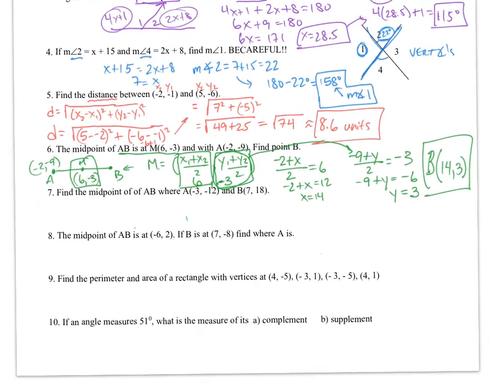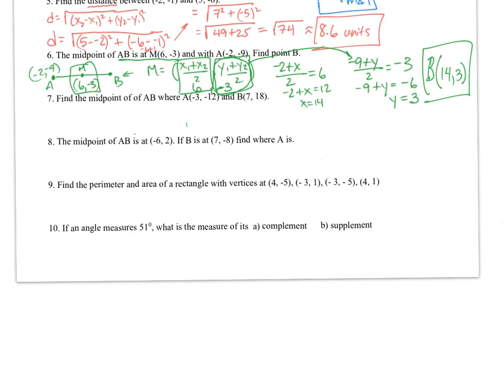Moving on to number 7. On number 7, we are given that the midpoint is what we need to find, and we're told here's the two endpoints. So now it's just straight up midpoint formula of x1 plus x2 over 2 comma y1 plus y2 over 2. This is x1, y1. This is x2, y2. Substitute the values. Negative 3 plus 7 over 2 comma negative 12 plus 18 over 2. This gives me 2 comma 3. This is the value of my midpoint.